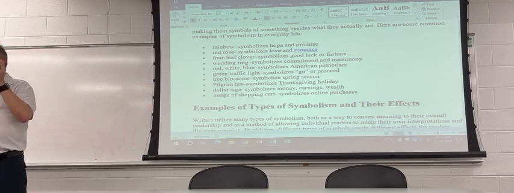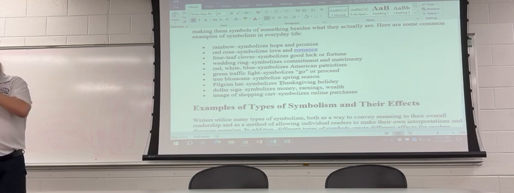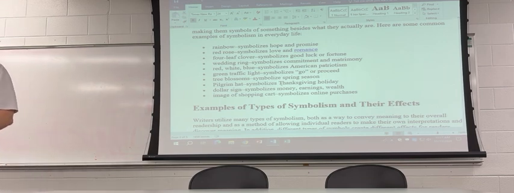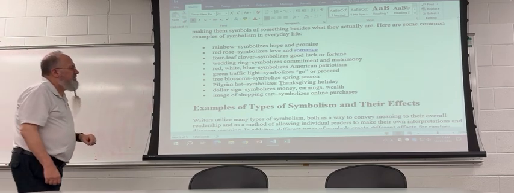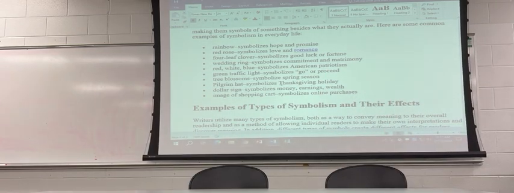Right? You go on Amazon and you put something in the cart. You look at the little cart up top. It has 1 or 2 if you're good, 3 if you're spending too much. And then you click on the cart and it shows you what you're buying. It's like when you go shopping, you have a cart, right? It's the same idea. Okay? Symbols are everywhere, guys.